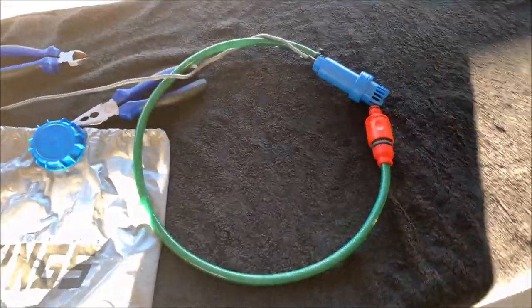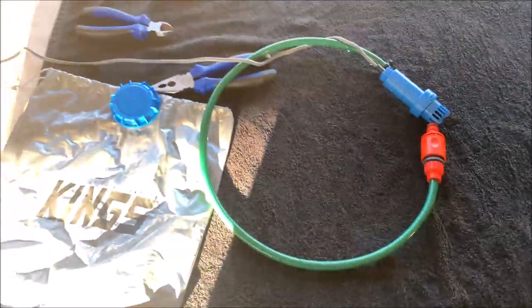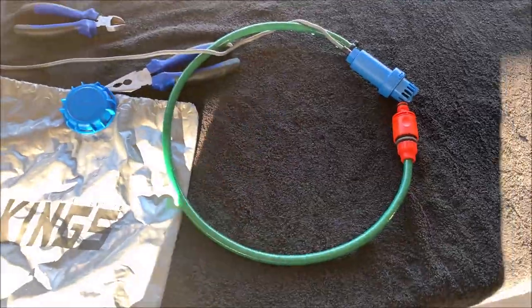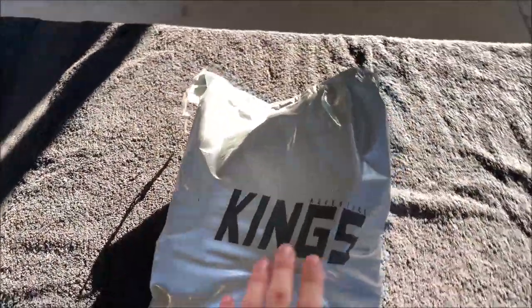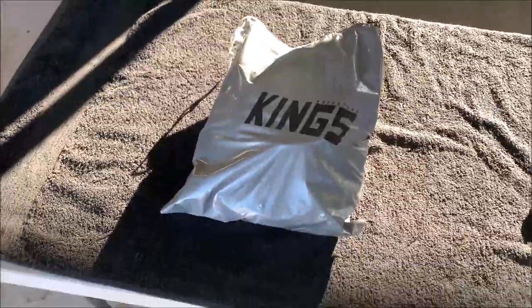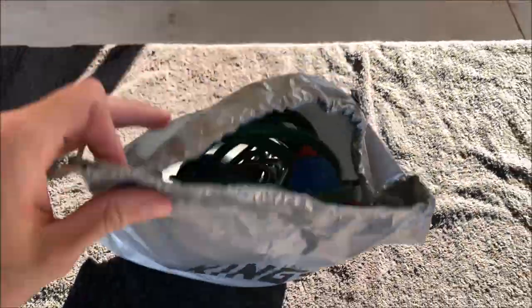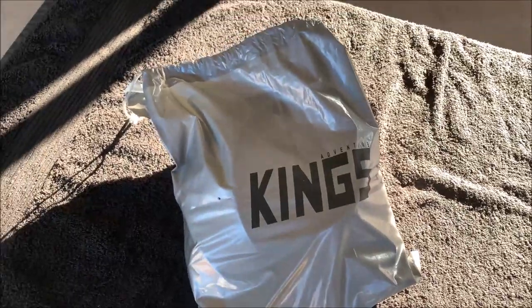Keep in mind, the lengths of hose I've used don't have to be copied directly — you can make these whatever length you want to suit your setup, and I definitely recommend making them custom. As promised, the pump fits back into the stock bag with ease. This will depend on the amount of hose you use — mine was relatively small and simple, so it fit back in the bag easily. If you're using all 15 meters, you may have to get a new storage bag.